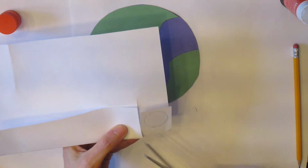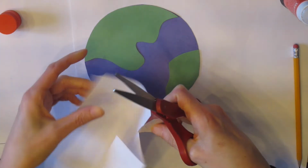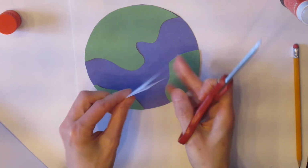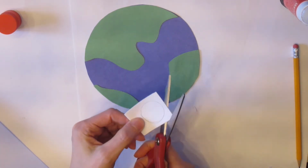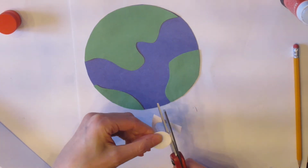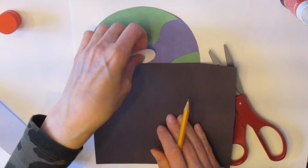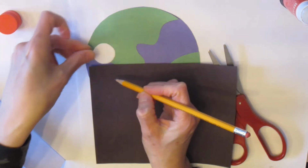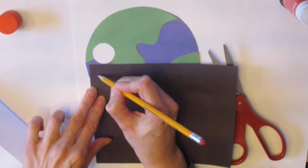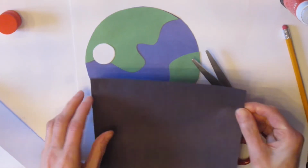I'm just going to trim it a little bit so it makes it easier to cut. And then I am going to cut out my second circular tracer. See, still layered. Make sure you're cutting nicely on those lines, the very best you can. And I'm going to do the same thing with the black. Now I just want to look at to see what size my pupil is going to be. I want it a little bit smaller than my white circle for my eye.